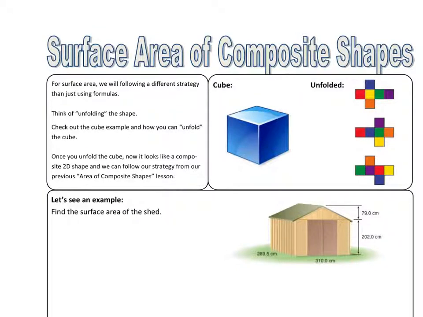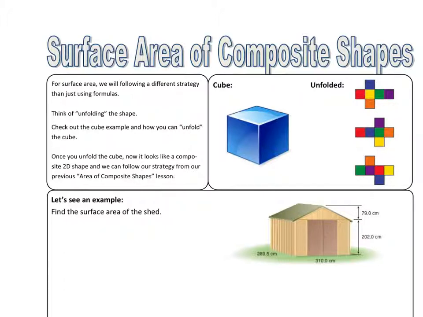Hello, so today we're going to do a lesson on surface area of composite shapes. I know we just did the volume, but this time we're going to look at how to figure out how to cover an object where it's not really simple like a cube or a rectangular prism. It's going to be two shapes put together, and I'm going to show you a strategy for that, because it's kind of difficult to just use the standard formulas that you're given.